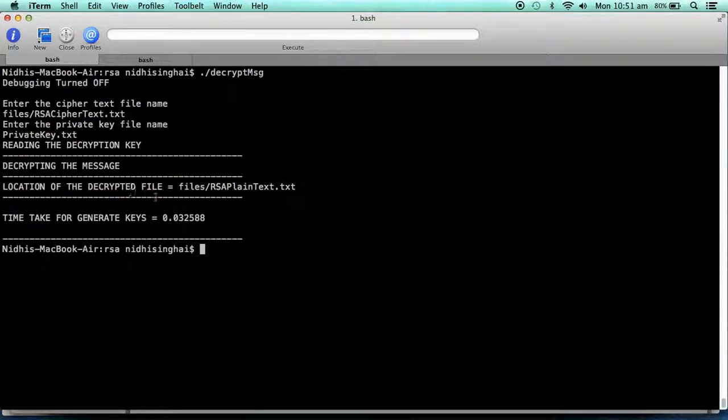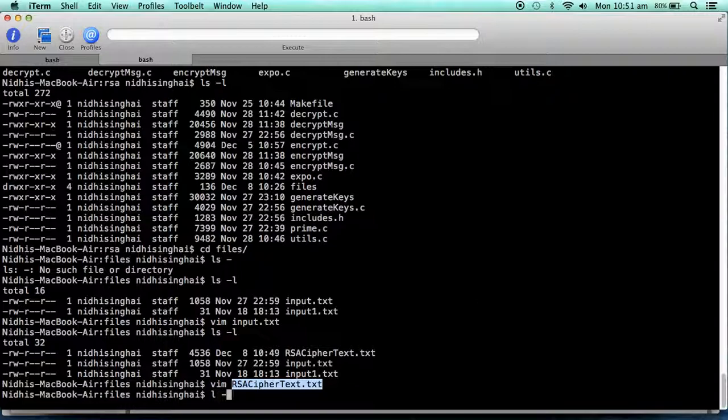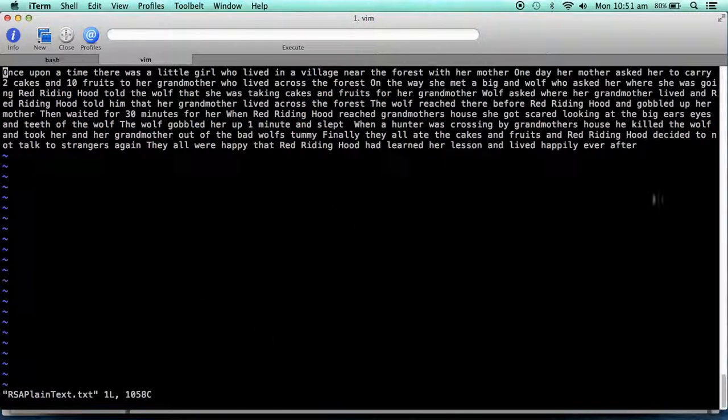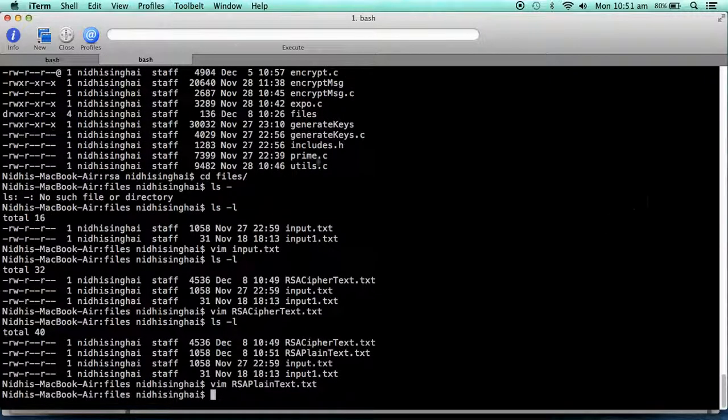And the location of the decrypted file is RSA plaintext.txt, and the time taken is 32 milliseconds. If we just check here, we have this RSA plaintext.txt, which gives us the corresponding file.